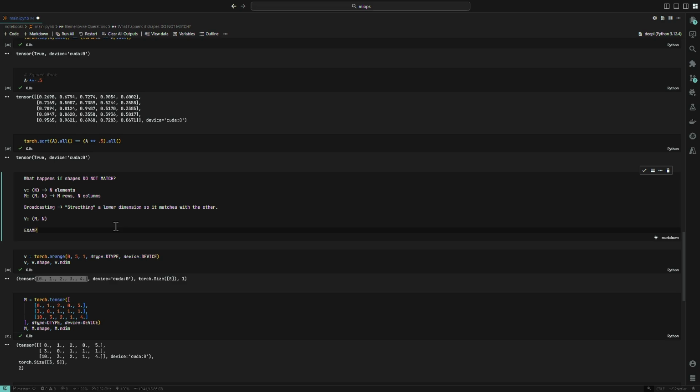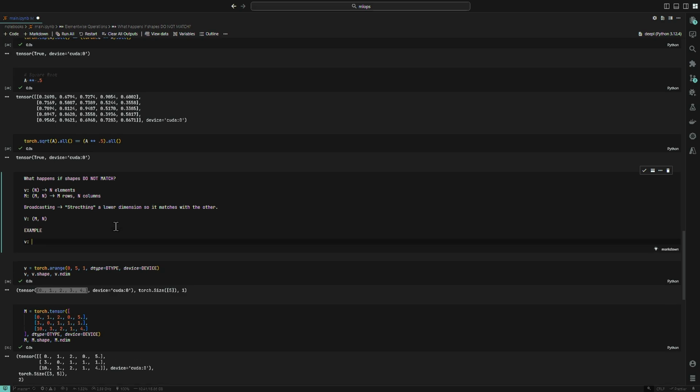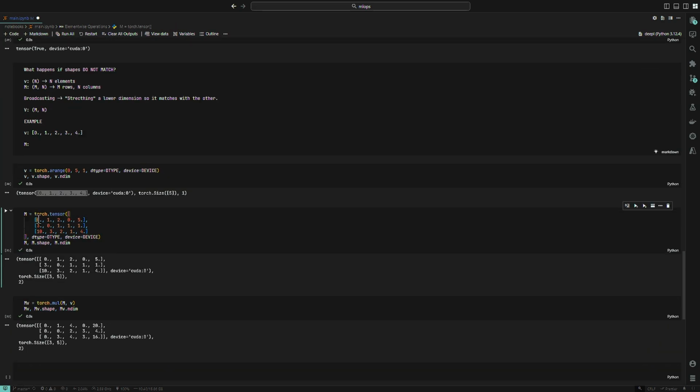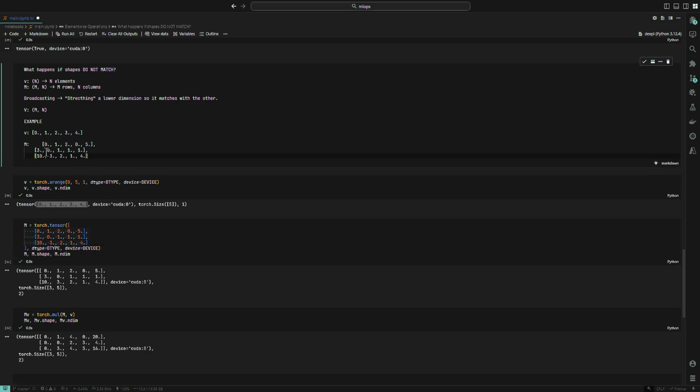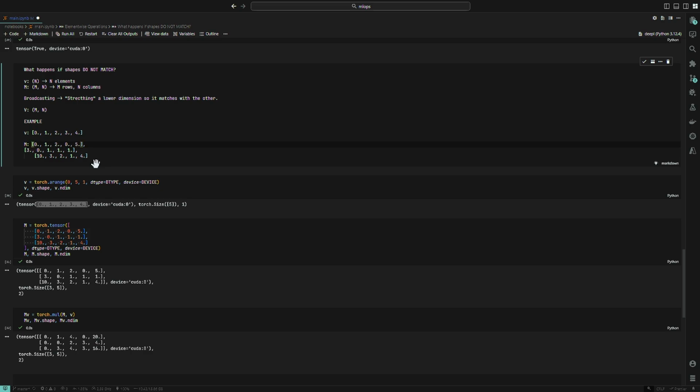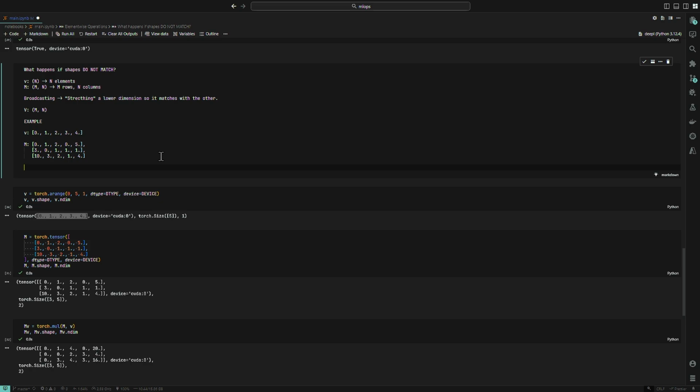Let's type in an example here. Let's specify v as this, and let's add our matrix as well, maybe from here. I'm just going to copy it from here. This will probably work. I don't know if it's the best way. This doesn't really match up, so I'm just going to make sure that it matches. Okay, so these are our tensors that we want to calculate the multiplication of.